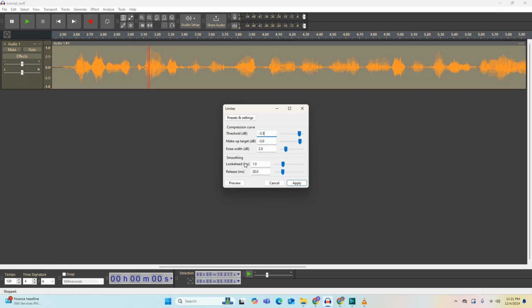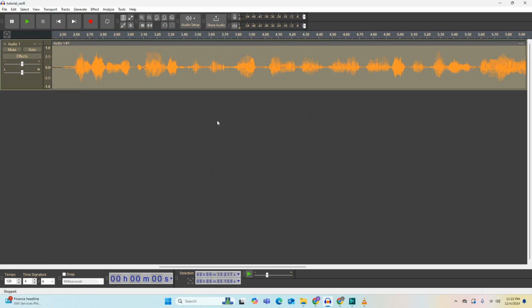Finally, there's the smoothing sections, look ahead and release time. Again, I left mine on default as you see them here. Look ahead has to do with how much of the incoming waveform your computer is using to process the limiting effect, so a higher number will result in a smoother curve, but it slows the processing of the effect way down. Release time is similar to the hold setting on the old version, how long the limiter effect lasts once it's activated. Honestly, you shouldn't really need to mess with these all that much.